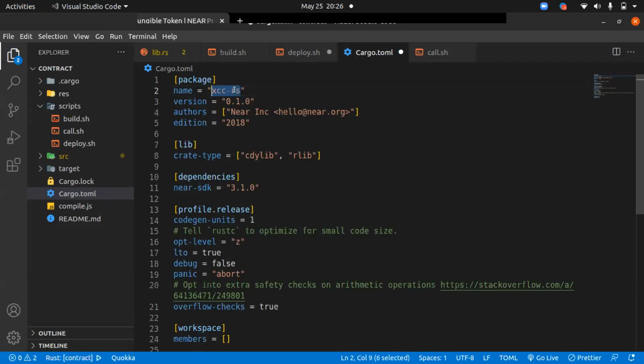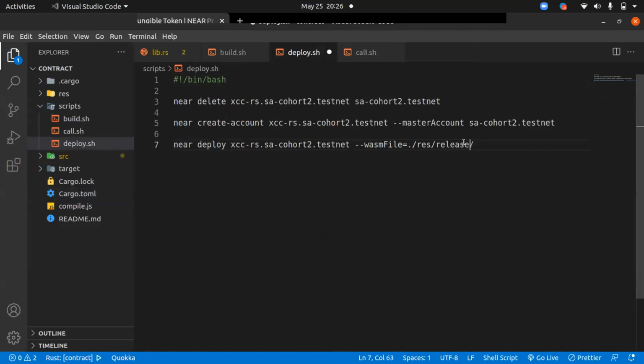Then I'll just copy that, save and copy, then paste it right there. No, what did I do? xcc-rs.wasm file. Yeah, so that should be able to help us do all that.